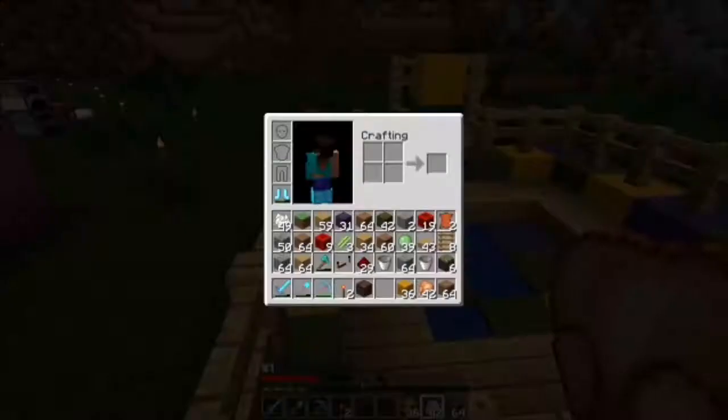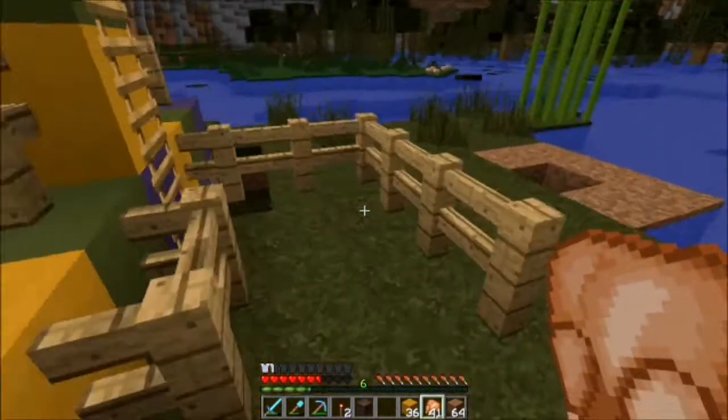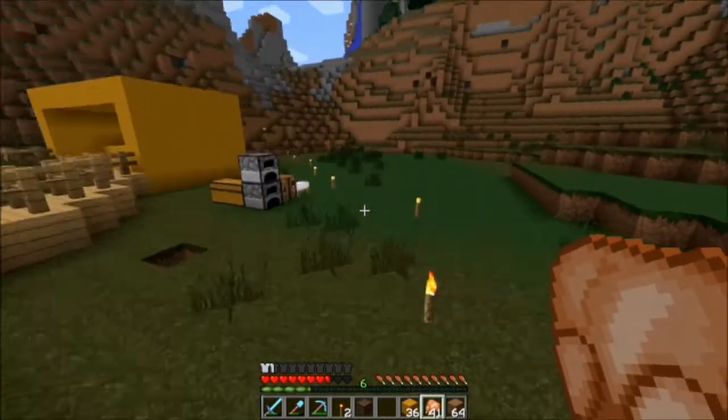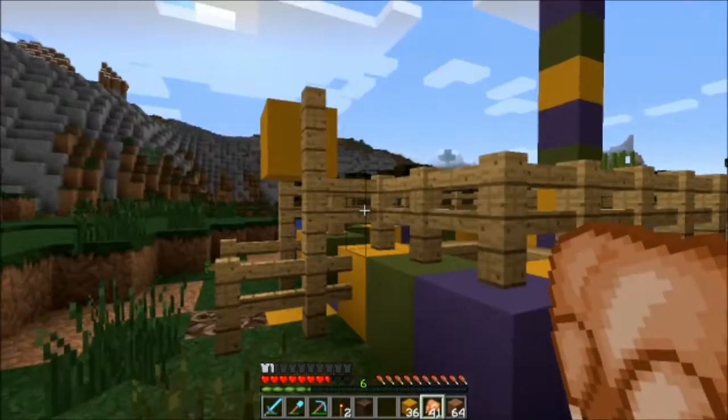What I might do is throw all my stuff in a chest, and we'll try this out. Right, just one moment here. I'll drop my stuff off in a chest, and I'll meet you guys up there. Be right back.